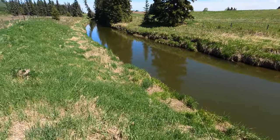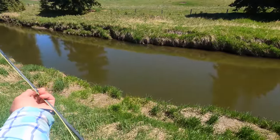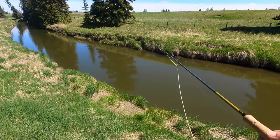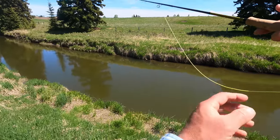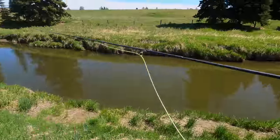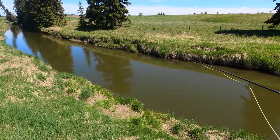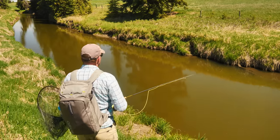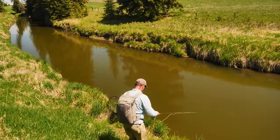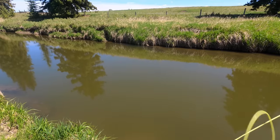Okay, so I'm going to be decisive. Go for it and just fish it. I'm just going to fish that up to that mud there because that's where that fish had risen. We saw one rise, and well, it's bright and sunny. The only way that fish was there is because it's probably taken a caddis or a beetle right along that shore, and it's not until it's about 25 yards, 30 yards above me. But the reason I stayed high was to try to see if I could see a fish coming along that bank, and the answer is no.